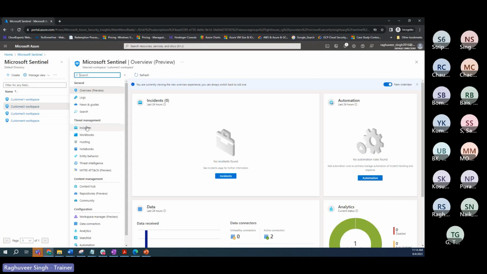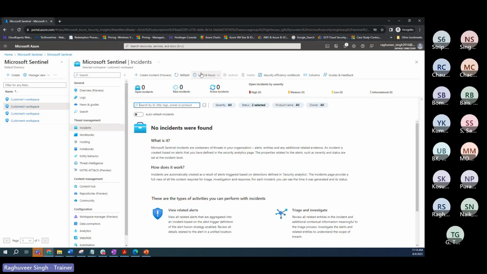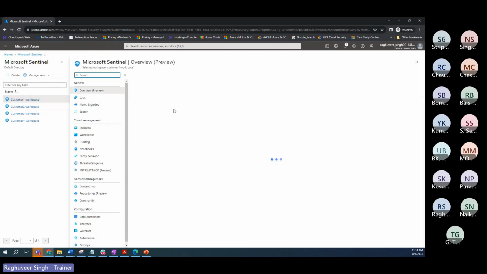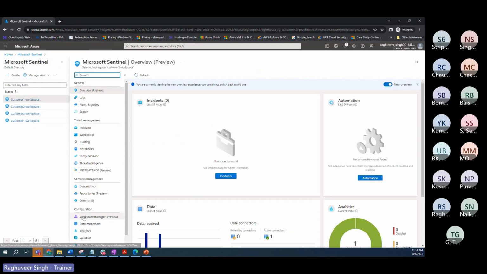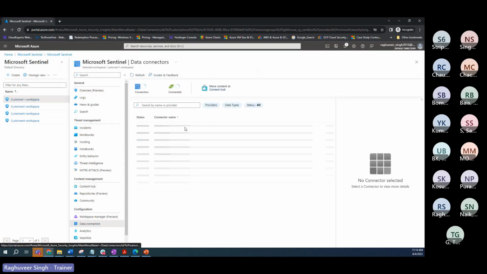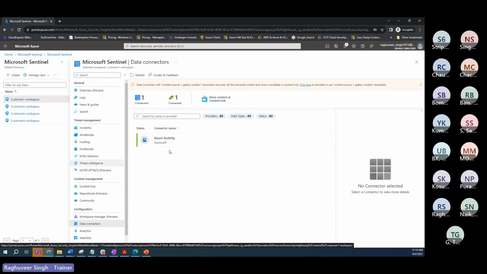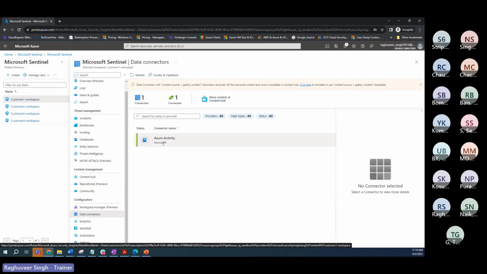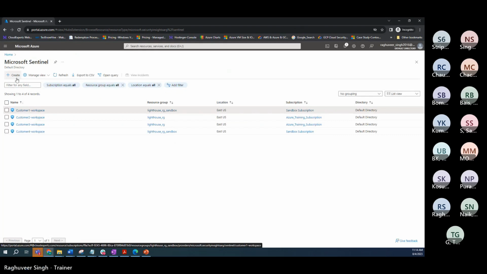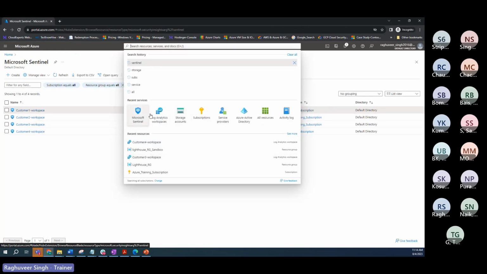The customer will be able to see all the incidents of the workspace over here, if there are any. But does the customer have any analytics tool, any data connectors here? No, the customer doesn't have anything here. The Azure activity log the customer has enabled itself, which is why the activities are going there. In the customer Sentinel, there is one thing you need to remember, something new, where a lot of confusion comes in.